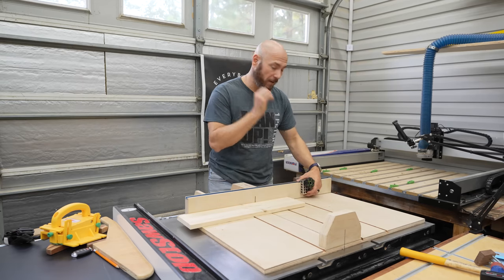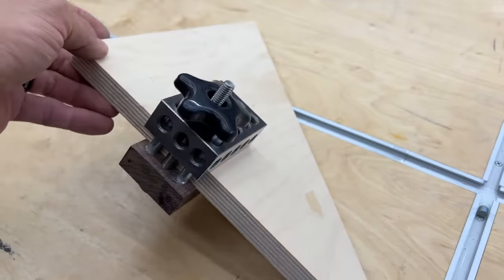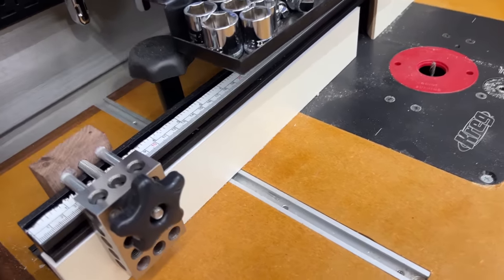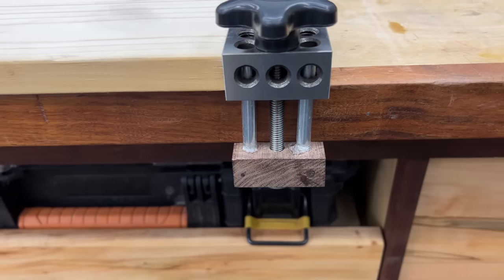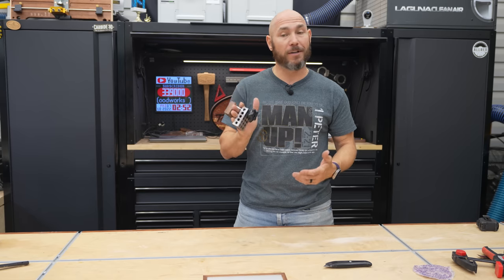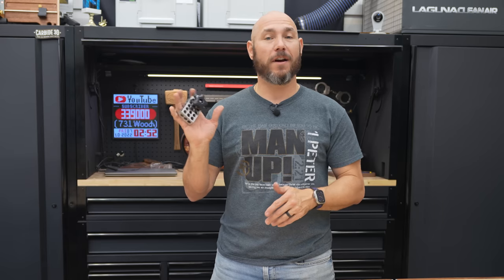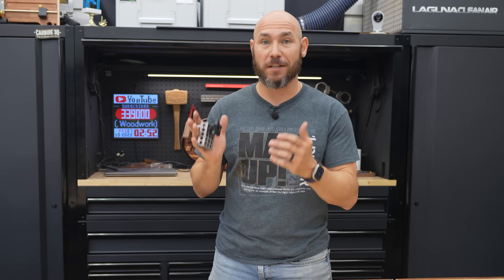This will work perfect. You can use this on a single sheet of plywood too if your fence is just a single piece. It also works at the router table. You can even put it on your workbench and use it there as a stop, or at your miter station if you have a fence there. It's a multifunctional piece that you don't need T-track for. That's the big thing with this. Very few parts and pieces, very inexpensive, easy to make.